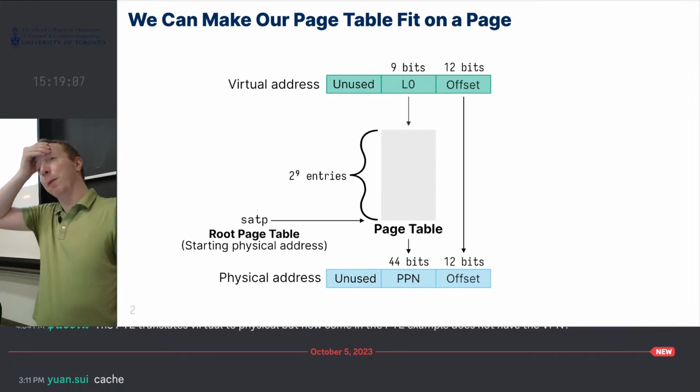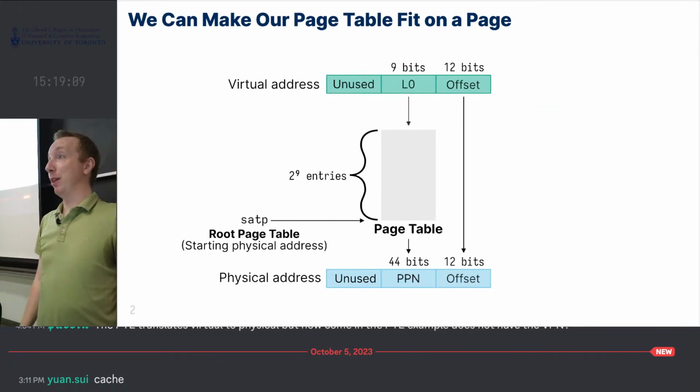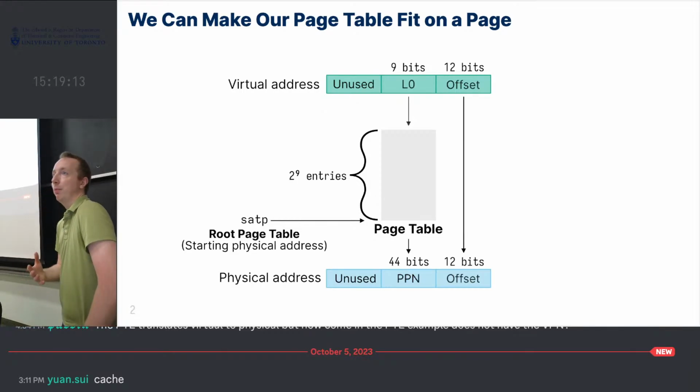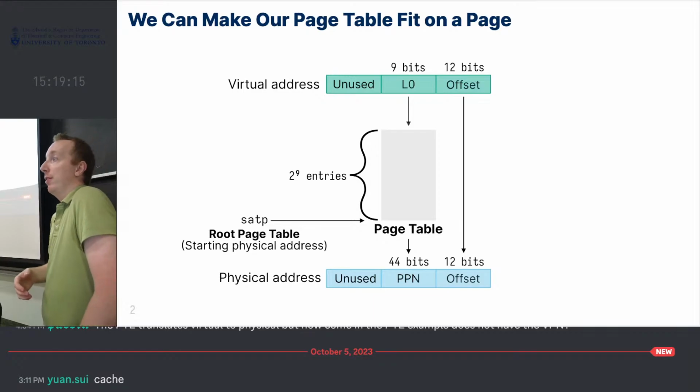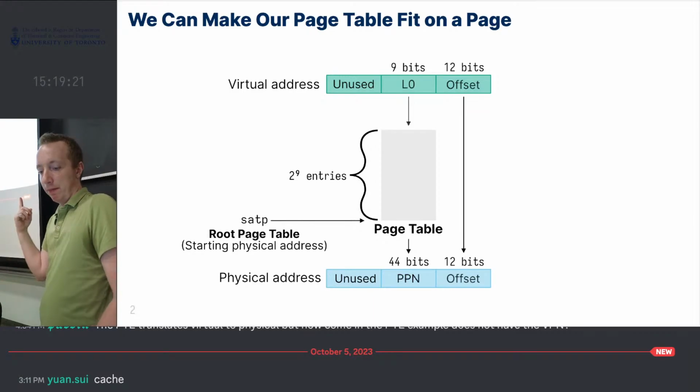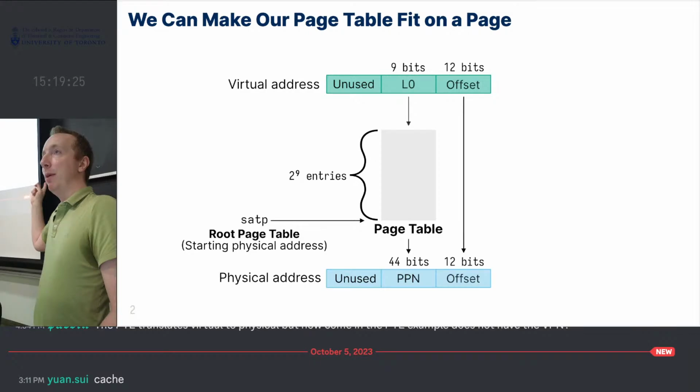Remember our requirements before, that virtual memory should be really, really fast. Even if we just have a single page table, if we were told to read some byte in memory, that would be 1 memory access. So in this scheme, how many memory accesses do we have to do to actually read the physical memory?